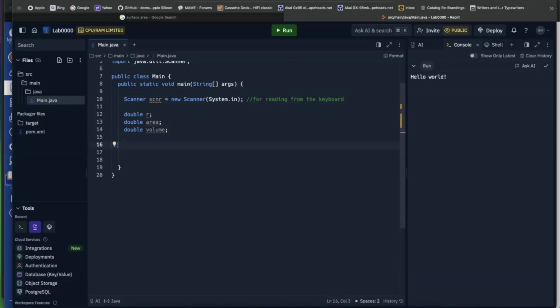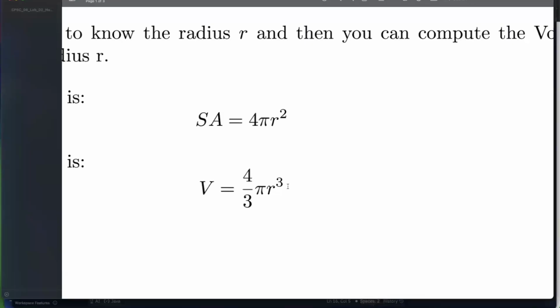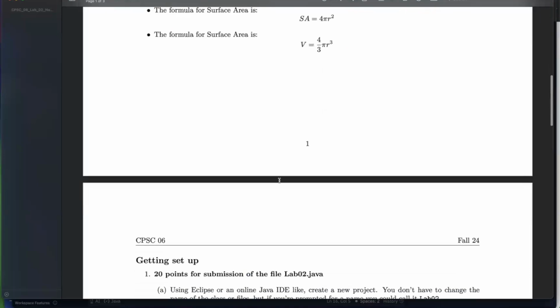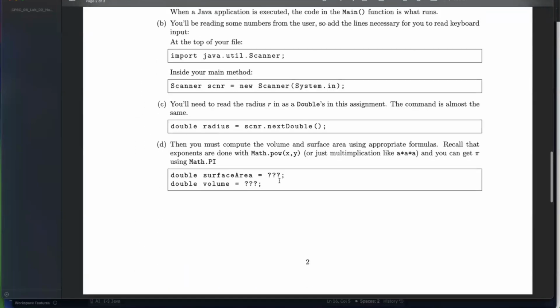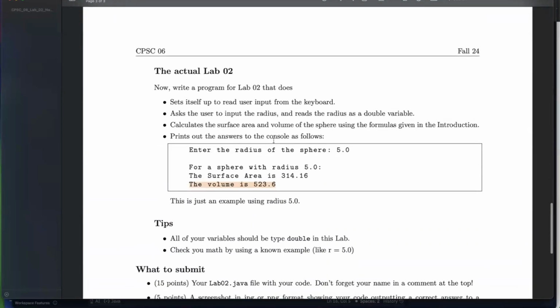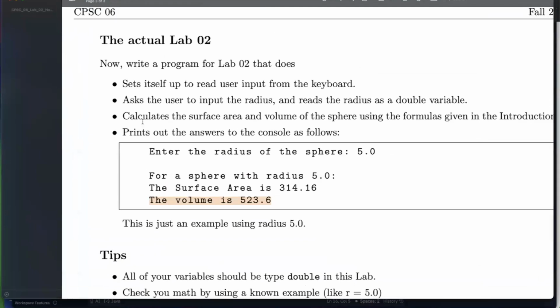Once we have that, then we want to actually start our coding here. So looking back at the preview, looking at the document here, you can see what it's supposed to look like. It says up here, ask the user to input the radius.